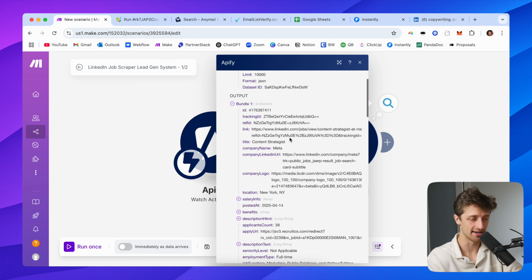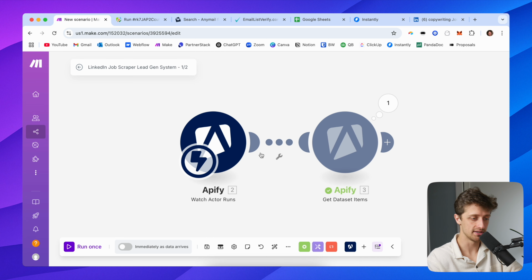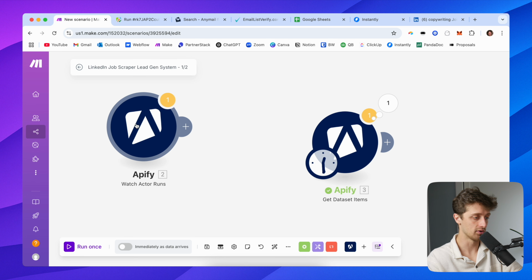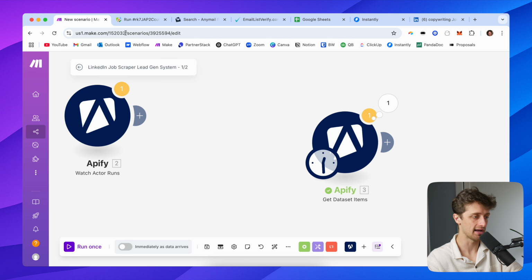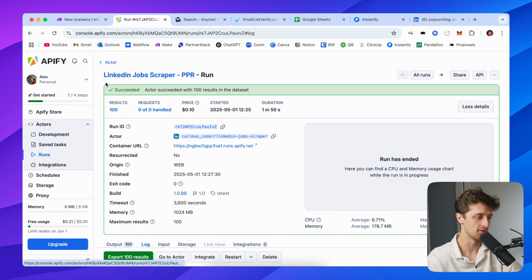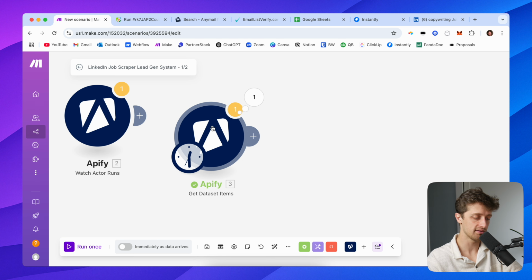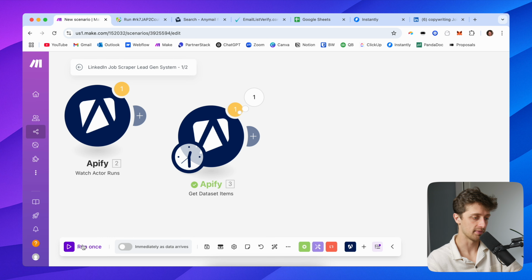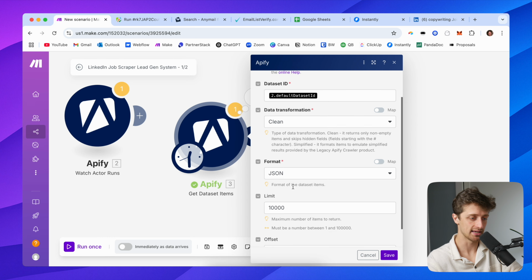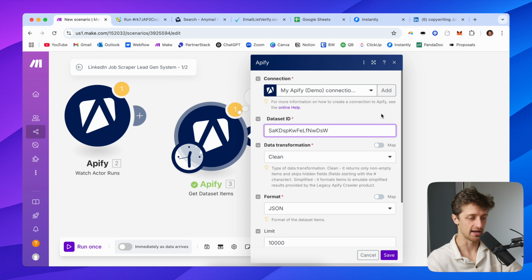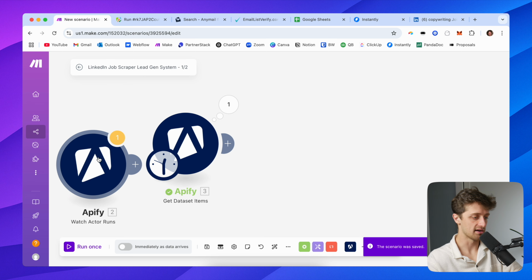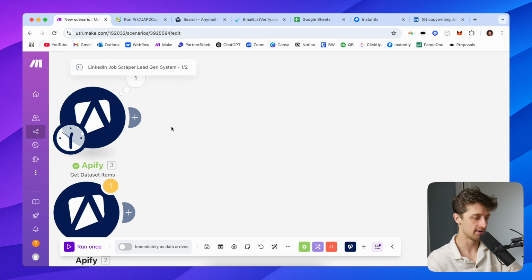So now that we have this data, I'm just going to disconnect this for now, just temporarily, and we'll connect this again at the end, but I just don't want to have to run this every time to trigger the automation. So we are just going to run our automation manually from this. And so I'm actually going to come in here and just paste in my dataset ID just for now. I will switch that out at the end. All right, so that's looking good. We'll save this. I'll move this out of the way. And now we're ready for step number 2.